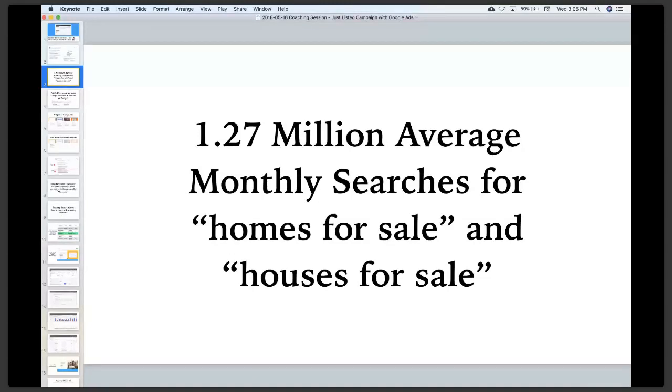So when they go on Google, they're typing in some search term or phrase that includes the keywords homes for sale or houses for sale. That's a lot of searches, and this happens every single month. Every single month, 1.27 million people in North America are entering this phrase.